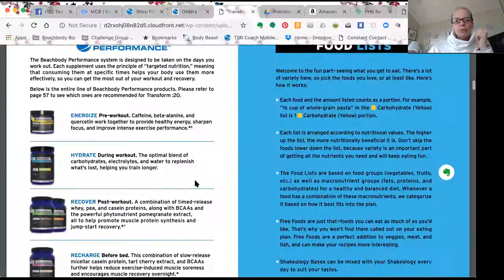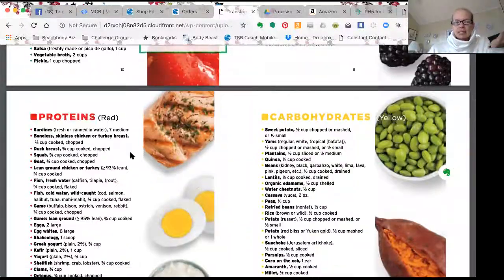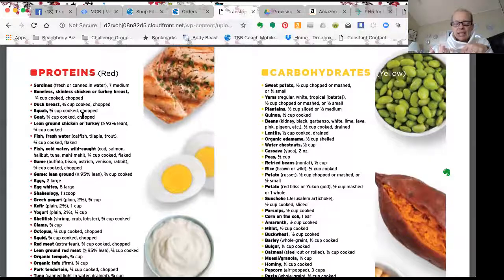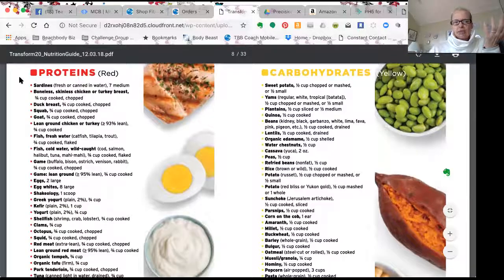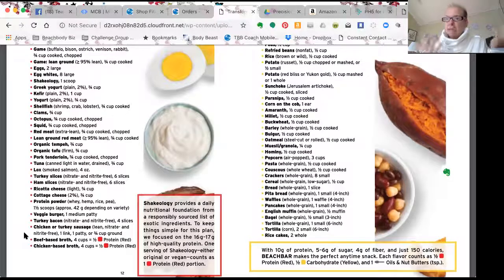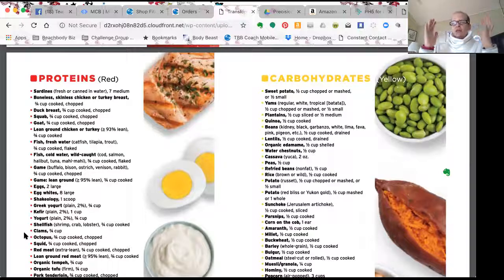As you go through some of these guides, they're also going to give you some sample meal plans. This also gives you the lists of what the foods are. So your proteins are lean fish, chicken, things like that. Also, when you look at these lists, you should look at them as a hierarchy. The things at the top of the list are the cleanest, least processed, and best for you to choose from. The ones towards the bottom, maybe limit to 1 or 2 a week. Certainly, you could eat anything you want off those lists. I just wanted you to know that the best stuff is always at the top of those lists.